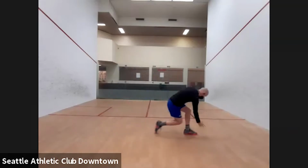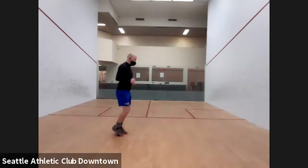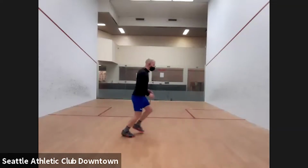3, 2, 1. From now on, you do both shots with one countdown. 3, 2, 1. So first one side and then the other side.